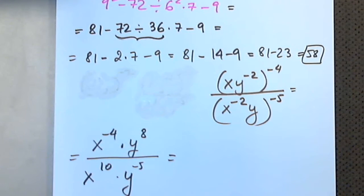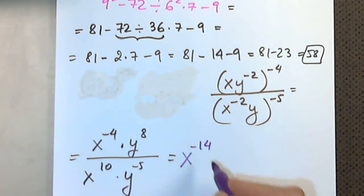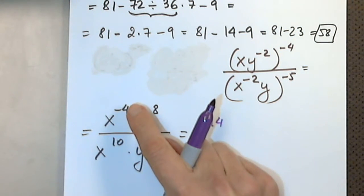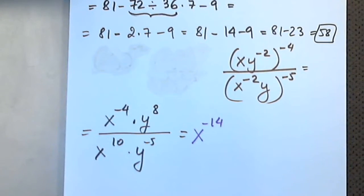In the next step, I will divide, because I have x and x, y and y. So I will copy the base for x, and then what happens to the exponents? So from the exponent of the numerator, I do what? Subtract the exponent of the denominator. So negative 4 minus 10. Negative 4. So I get $4 from you, and then I beg for 10 more. So now I owe you 14. Right. You said negative 4 minus 10? Negative 4. I owe you $4, and I come back and say, please give me 10 more. And now I owe you 14. Is that okay? Good.